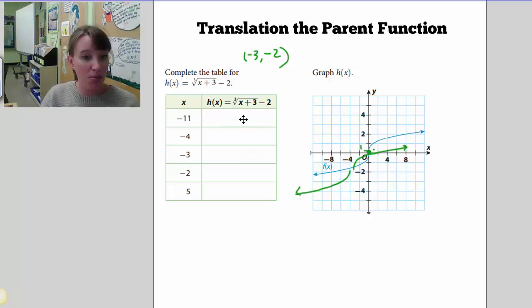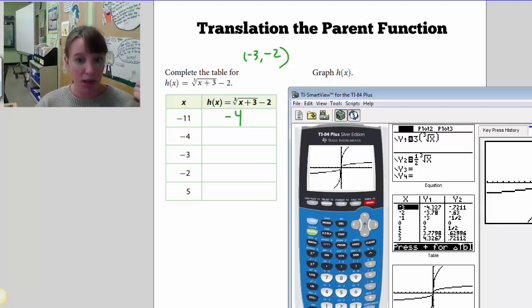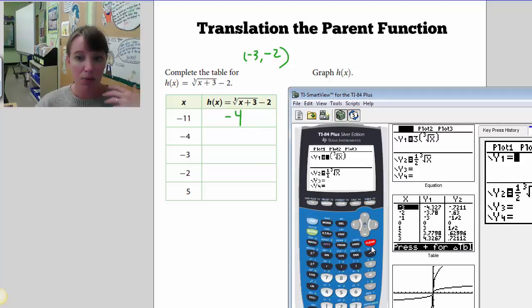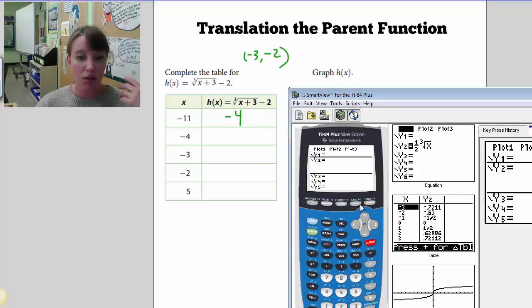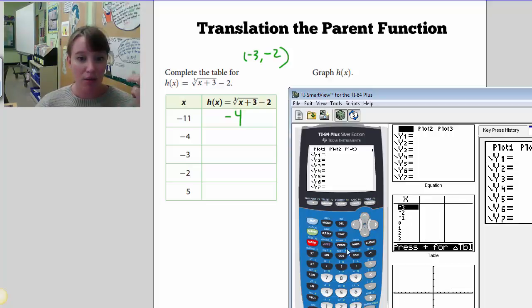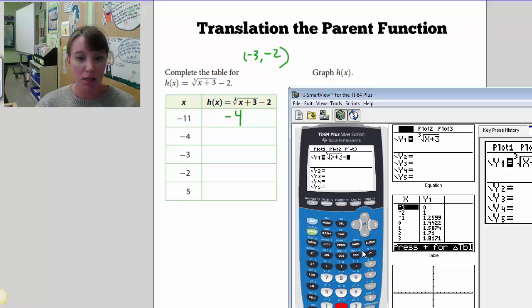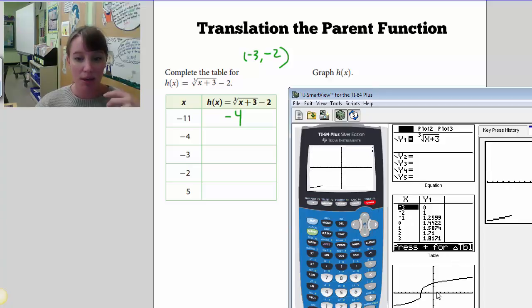And you can go ahead and put these in. Again, they're choosing optimal values here. That gets you -8, which essentially gets you -4 right here. You could just graph them on the graphing calculator if you want to pick up these values. We've seen these all before. So you would do math, option 4, cube root of x plus 3, and then on the outside -2, and there it is. Okay, so just like I said, it was left by 3 and down by 2. As you see, left by 3, down by 2 right here.